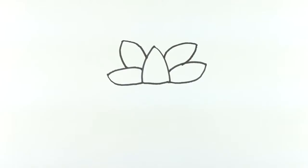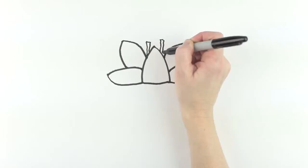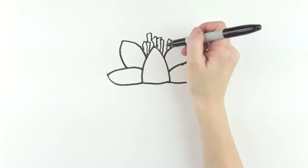Now, in the middle of the water lily, we're going to draw the pollen and the stamens inside there. And all I'm doing now is drawing skinny, organic rectangles, tucking them behind that first petal that I drew. I'm making them sort of a rectangle shape so that I can color them in later.